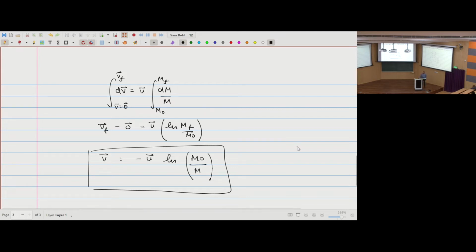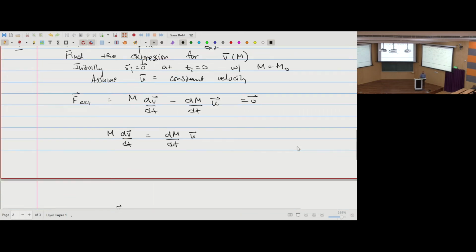Okay. So, before we look at the next problem, where now we are launching the rocket from the surface of Earth, I would want you to look at this expression, because most of you will get confused at some stage after a few lectures or towards the end sem. When you look at this expression, you will say that the mass times acceleration, m times dv by dt, is equal to the net force. That is what the net force is, right? Force acting on a body is its mass times its acceleration, that is, the time rate of change of its velocity. But the external force here is 0.